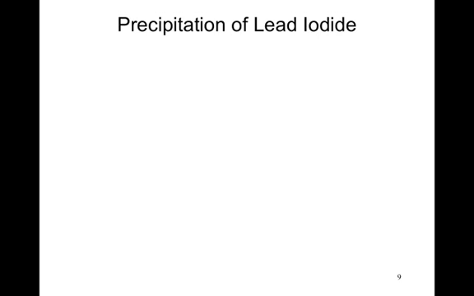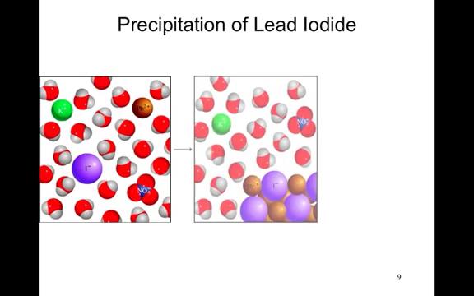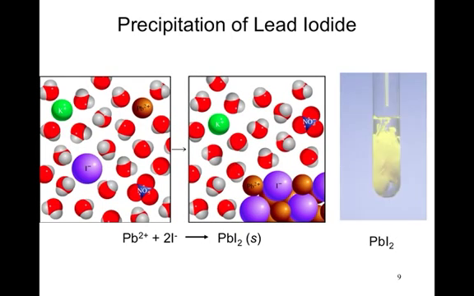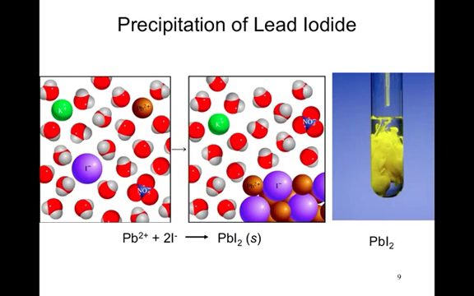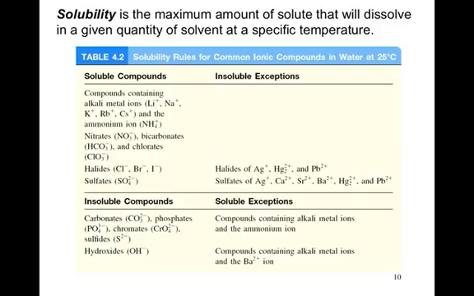Okay, we're back for our second set of notes for Chapter 4. We left off last time talking about precipitates and precipitation of lead iodide, and this is the slide, I think, where I left you. So we'll pick up there. We're going to try to get all the way through redox reactions right now. So we're going to talk about acids and bases, but at any rate, solubility.